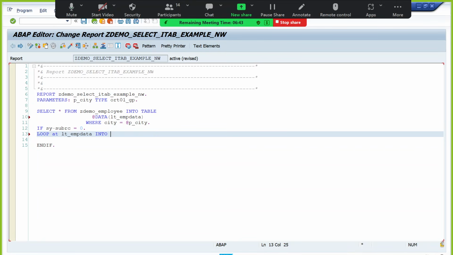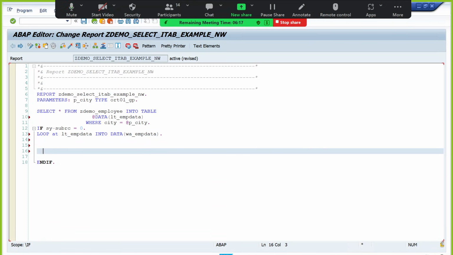No, we did not define the work area. How can we define a work area in the loop statement itself? Here also we can apply inline declarations using DATA of WA_EMP_DATA. It will automatically define a work area with reference to this internal table structure, same fields, right?